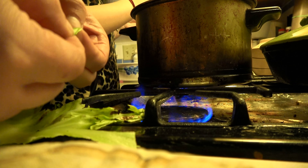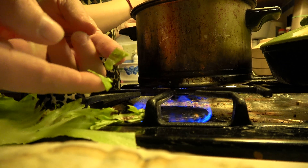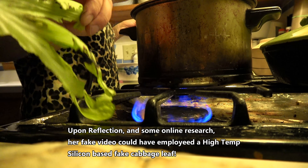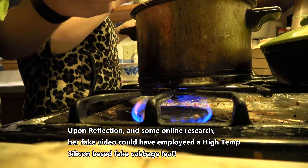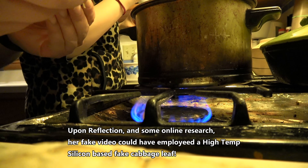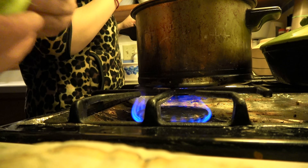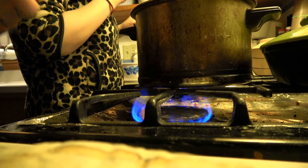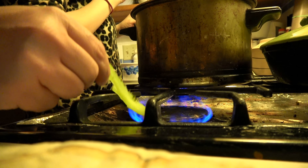This actually feels kind of plasticky, but see — ours just snaps apart. Hers actually looked like a piece of rubber that was stretching once heated up. I think I've thoroughly destroyed this piece. I'm not gonna pull the leaves off — let's try the grit test as long as we're at it.